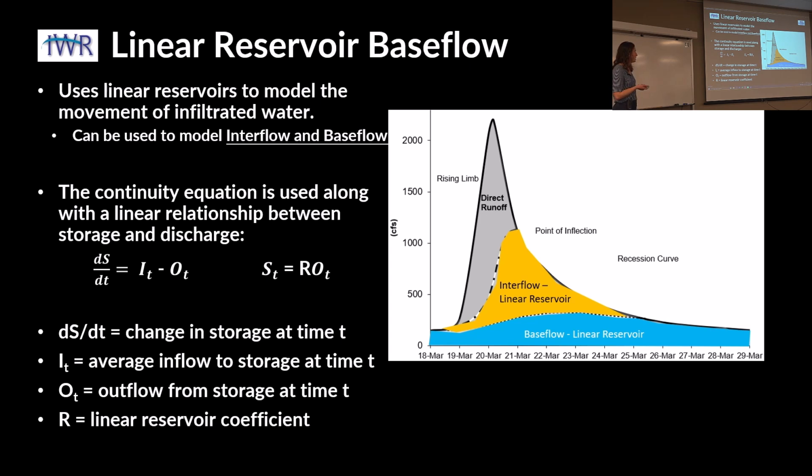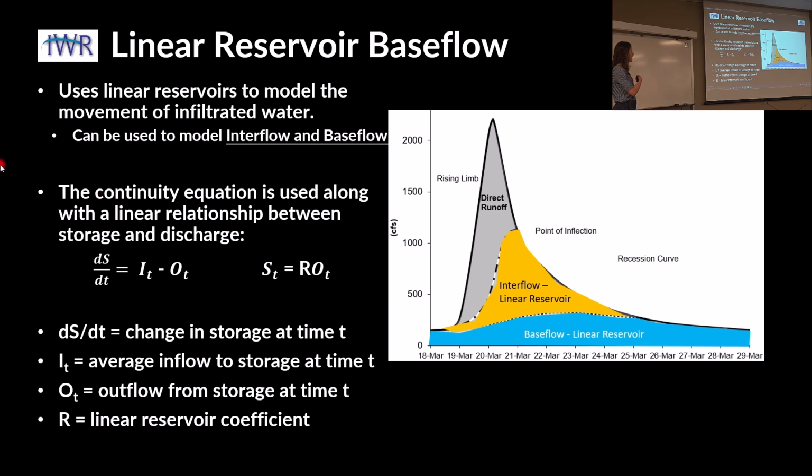One of the major advantages is that it can be used to model interflow, right? So this yellow portion, this quicker responding flow, and then saturated groundwater flow, this slower responding flow, you can explicitly model those separately, which is really useful in a lot of areas that we work in. It's also really useful and important for continuous simulation. Let's talk about what a linear reservoir is.